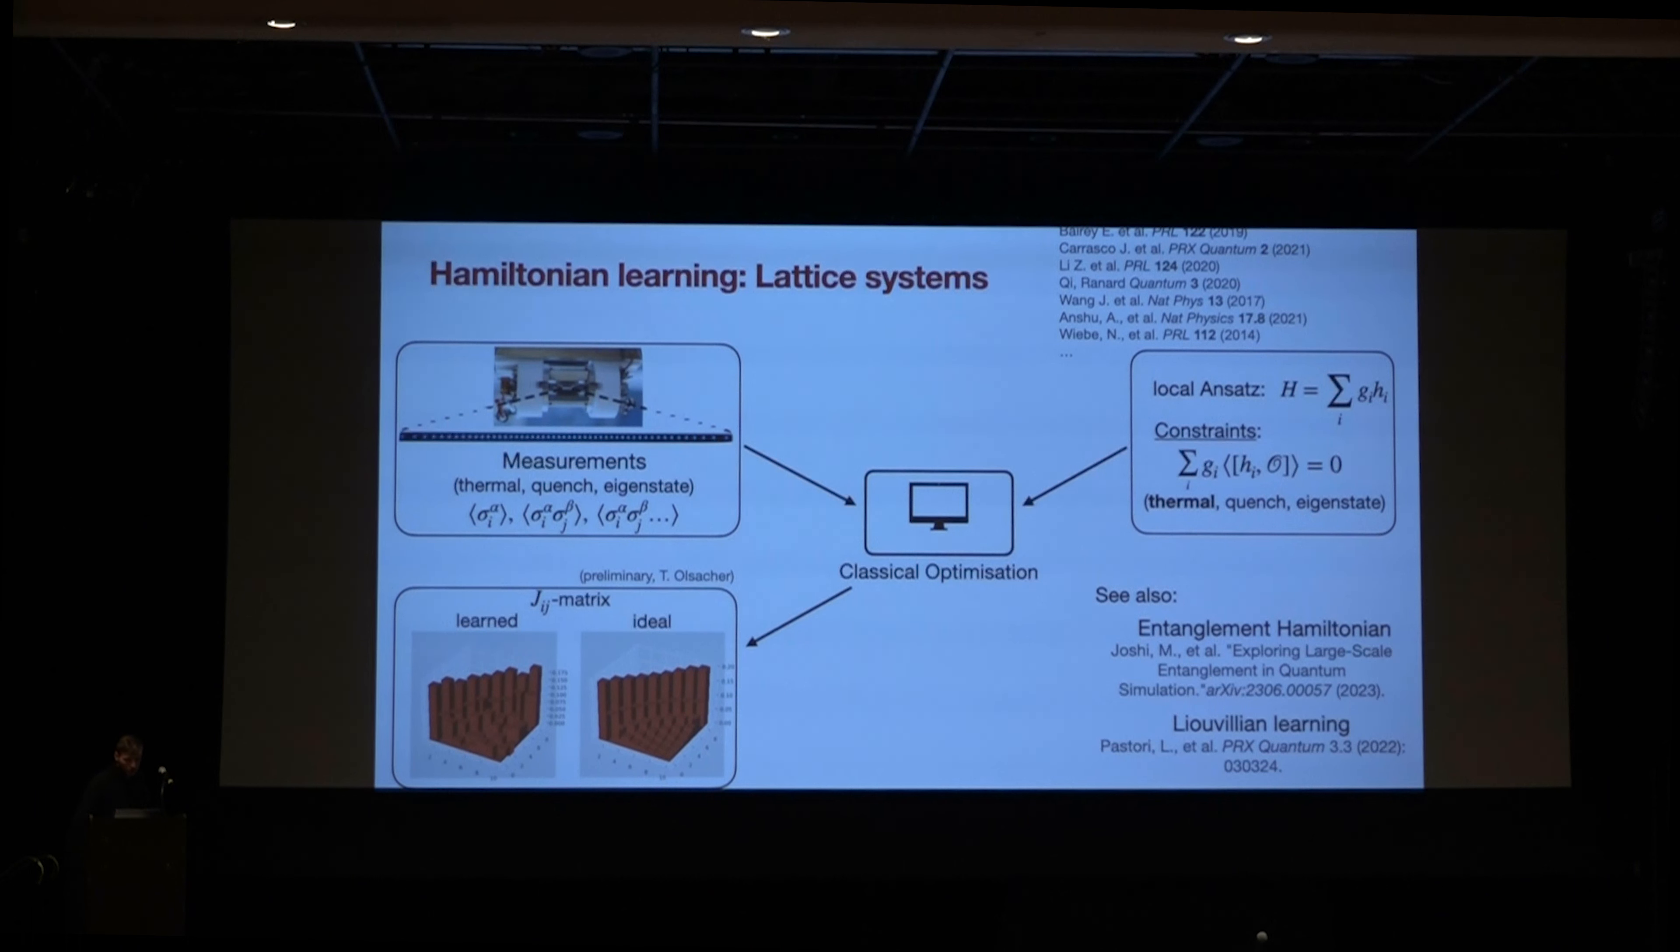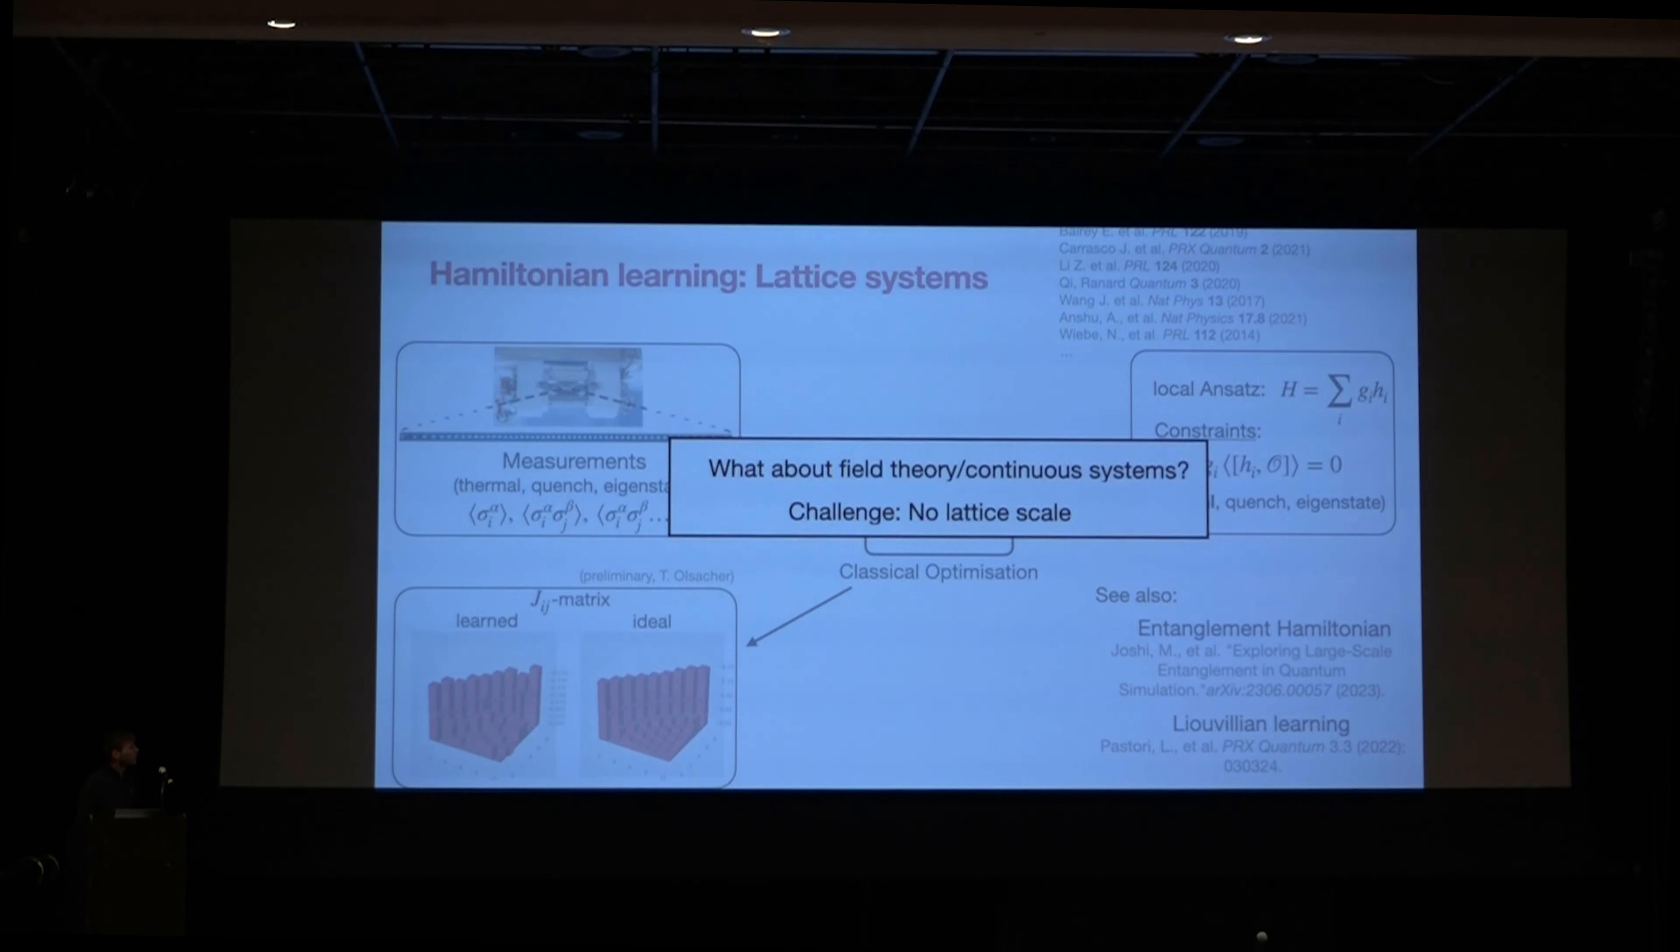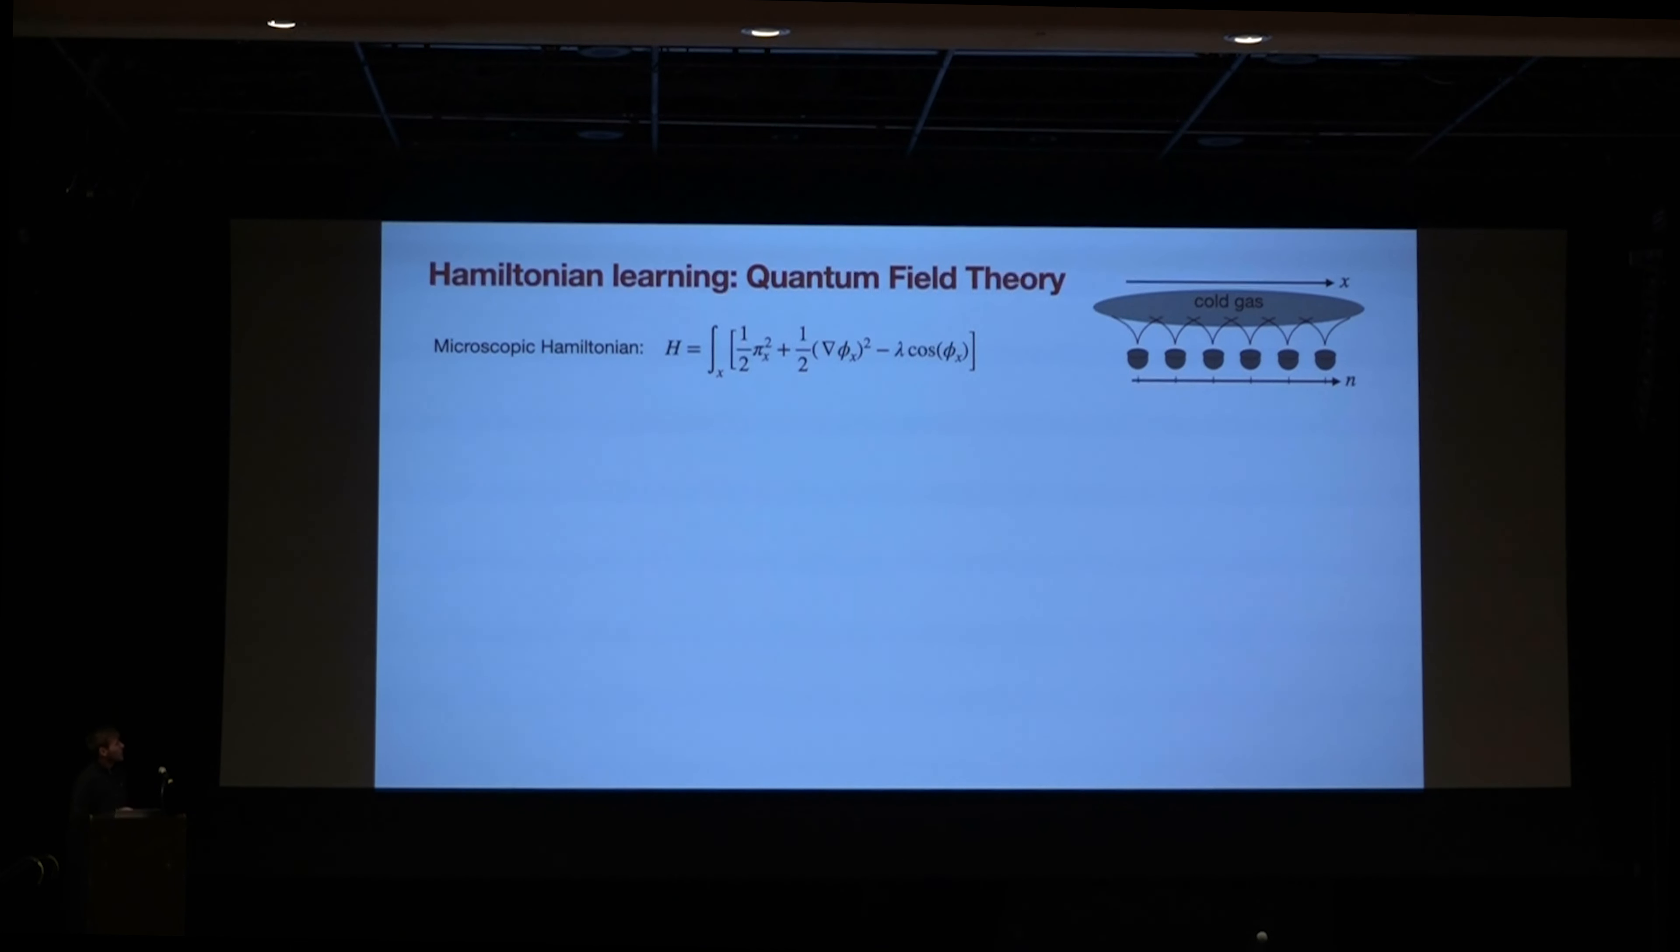So now, how does this go on for actual quantum field theories, which are relevant once you look at continuous quantum systems? And here the underlying problem is that you have no well-defined microscopic scale. So the question of what it means to individually address all the microscopic degrees of freedom is actually not so well defined, and we will have to see what that means in the minute. So let me, the specific example that we have in mind, but I think the method is more general and can be generalized afterwards, is that suppose you have a system of cold atoms which can continuously move in an optical potential.